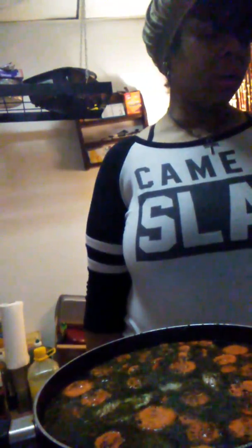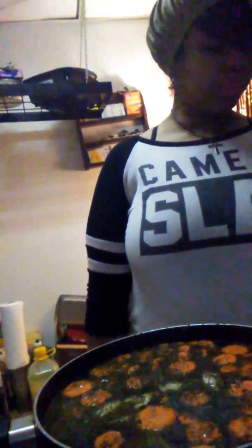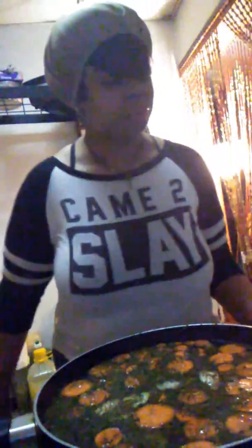Okay, so we're still waiting on it to come to the boil, but I decided to go ahead and read off the ingredients that's in this. That was 1 tablespoon of butter, 1.5 cup of chopped onions, that was yellow onions, 1/2 cup of chopped celery, so I used the celery seeds instead, 4 cans of 14.5 ounce chicken broth, I believe. Mine were 14 ounces. 1 can of the vegetable broth, that was 14 ounces too.